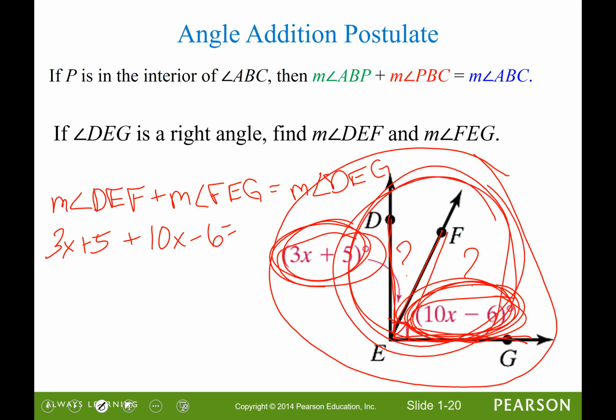What are we going to write for the large one? Well, we know its exact measure. It's 90 degrees. We were told that right at the beginning, and it has that code. So we set that equal to 90 degrees. Okay? I said it before, you guys, this is going to be a very necessary skill for us to succeed in learning about geometry, translating from a geometric figure to an algebraic equation like that.